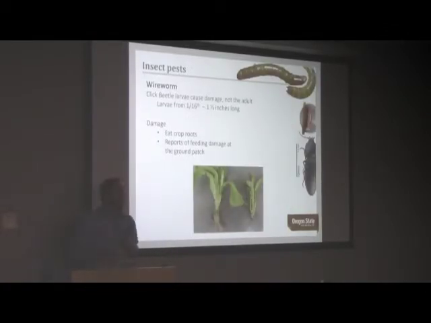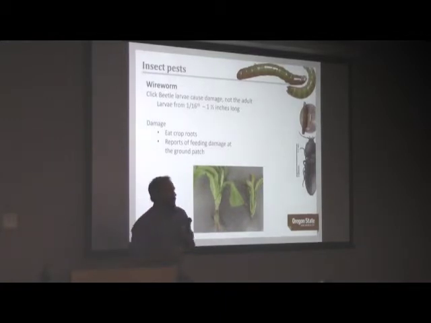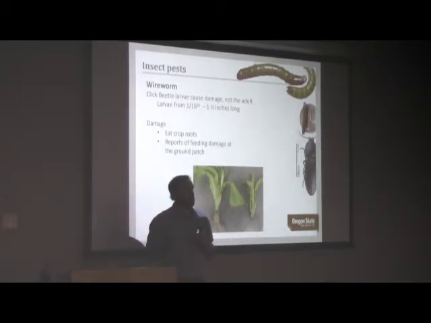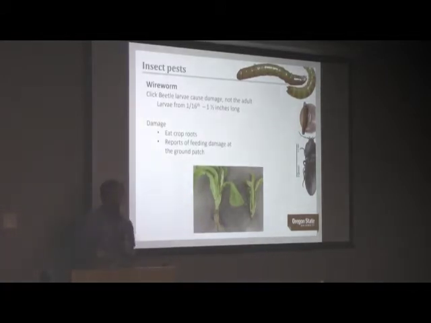Moving on to wireworm. This is increasing in populations. I'm not too sure if it's going to be a huge challenge in melons. It is most challenged in some of the crops with tubers, Irish potatoes, or sweet potatoes in the storage roots. Wireworms are the larvae of the click beetle, and they're underground and they burrow into the tubers.